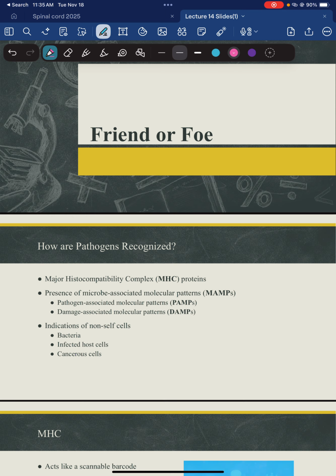Now, the big question is, this is us and our immune system. How do we know that this is something we need to attack? What happens if our immune system attacks our cells? What's that called? Yeah, that's autoimmunity. We don't want that. We only want our immune system to target the bad cells. So how do we know which cells are bad and which cells are us, or self cells, as they would call it? And that has to do with what I call the cellular barcodes.